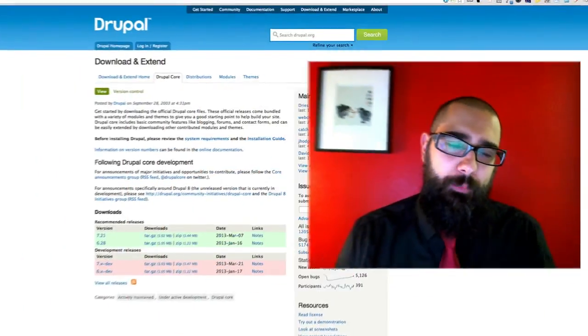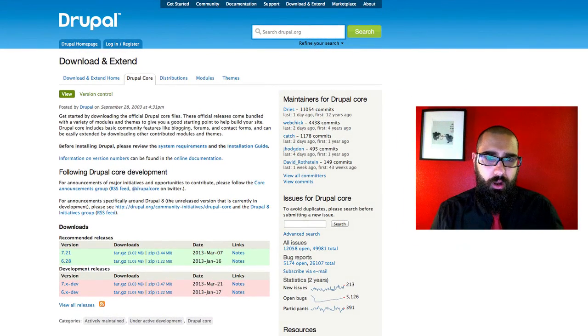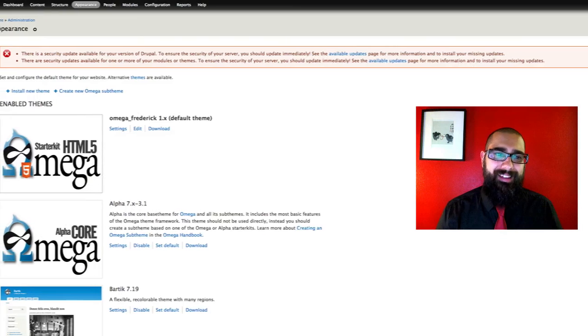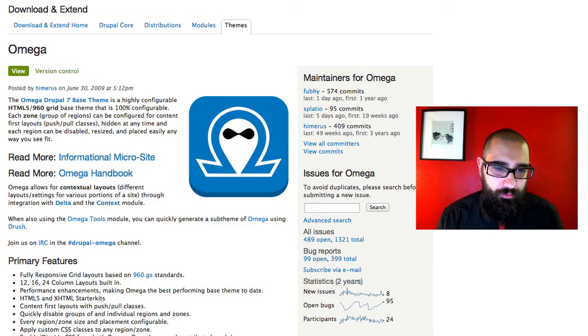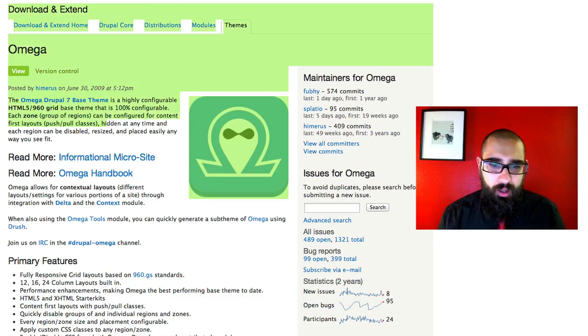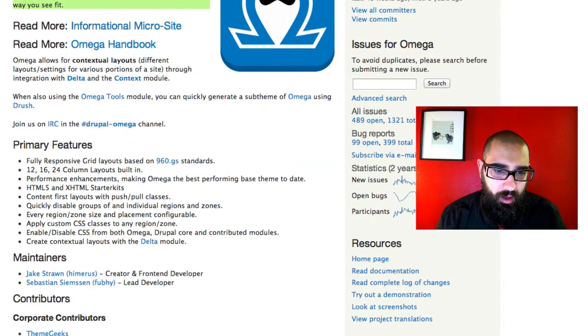So when looking into Drupal and the different kinds of technologies you could use with Drupal, I needed a theme that would be adaptive slash responsive, a good healthy mix of both. And I saw Omega. Omega is a great theme, and it has a HTML5 and XHTML starter kit. But obviously, we're going to be using HTML5 from now on. It has a great few options, like a fully responsive grid, 960 layout, HTML5 standard enhancement starter kit. You could apply your own CSS to all these different grids and zones.